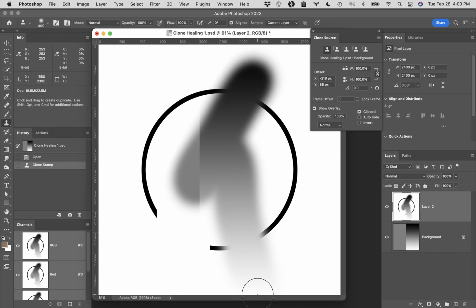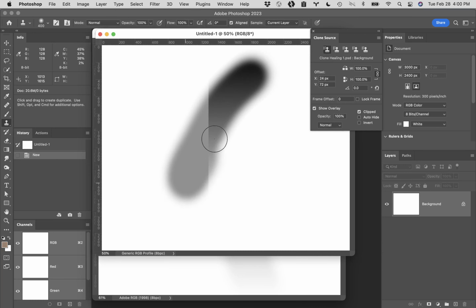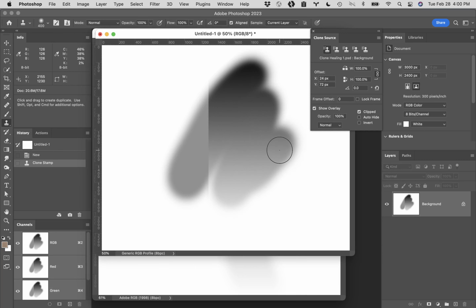It remembers where the source was. The source was in this image in my background right here. It remembers where that is. It also has labeled it as this number 1 source point right up in here. If you bring up a brand new file, Command N, just a regular raw file, just the same 8x10 we did before, and click OK onto that, you can actually continue to clone source in this. You can clone from image to image. It does not have to be in the same image. And this will always be remembered up here in this clone source.